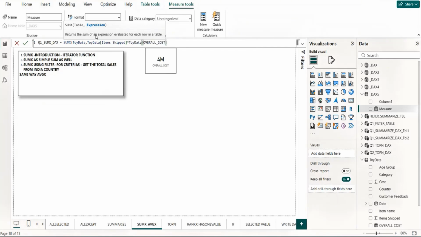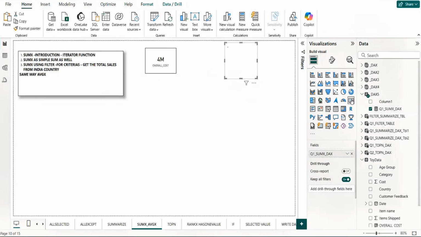So I'm multiplying these two, and because this works for every row, it's going to multiply row 1, row 2, row 3, and finally add their outputs. For this, I don't need any separate calculated column. So this will save my data also from having a bigger size, isn't it? I'll just press enter and let's see that. Now you see that SUMX is actually a very simple concept. It can be used for such. See that we have 69 million.